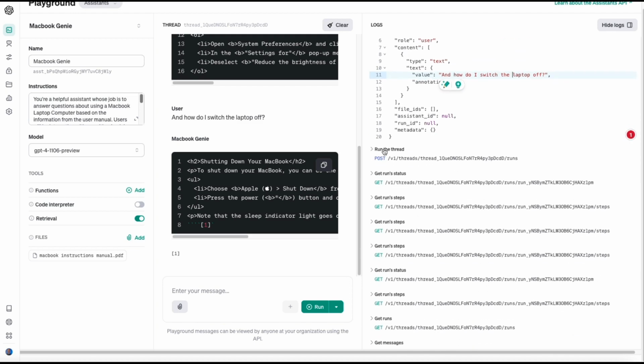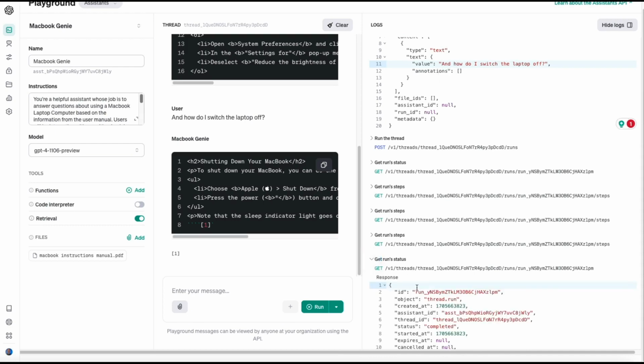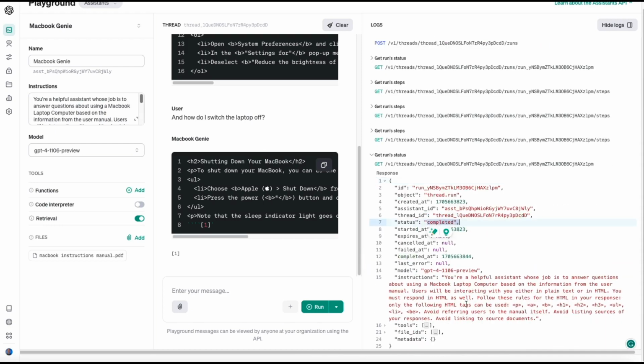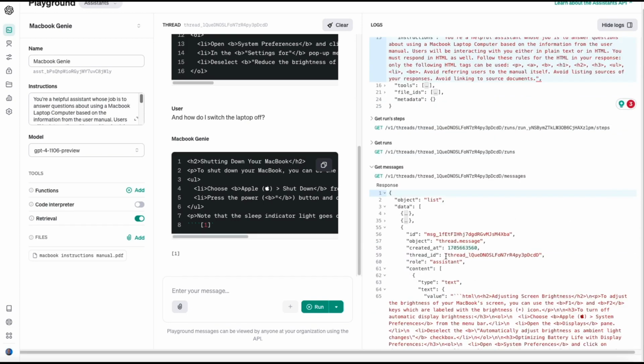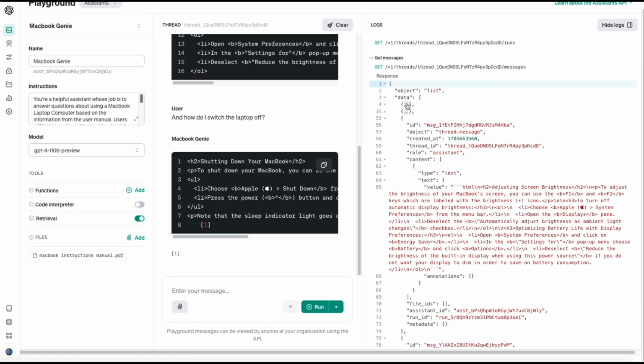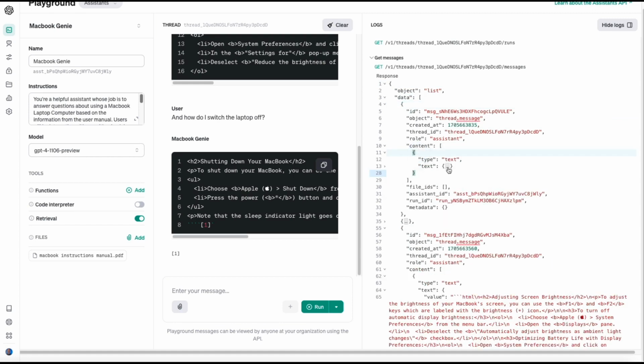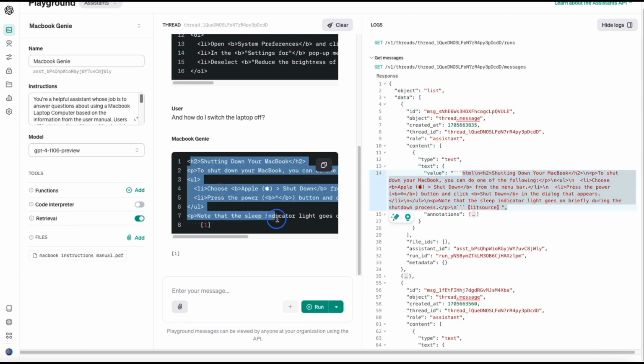And then we're going to be getting the run's status. And as soon as the run's status is completed, we're going to list all the messages in the thread. We're going to output the last one. And the last one is this message here. There you go. So hopefully in your mind, you should already be getting roughly how this whole thing is going to work in Pabbly. And I think this is the time for us to get into all of our tools together and start building. So I'll see you in the next lesson.